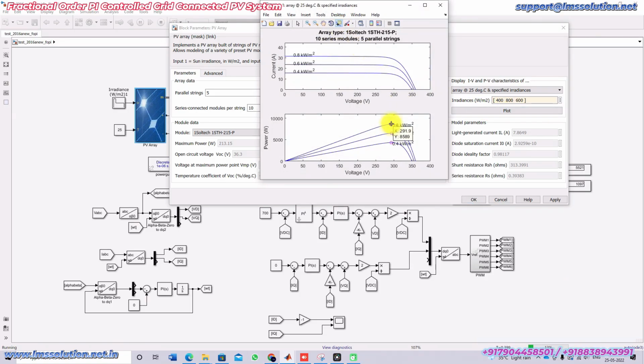The peak power for 800 watts per meter square is 8589, for 600 it is 6475, and for 400 it is 4313. So this is the theoretical maximum power point for the different irradiation conditions.